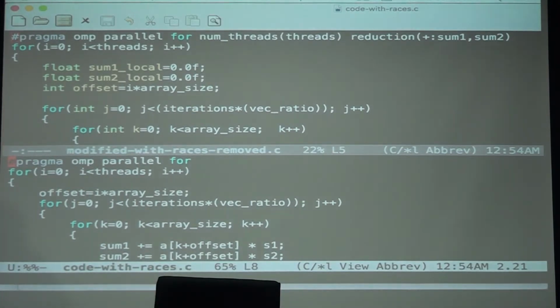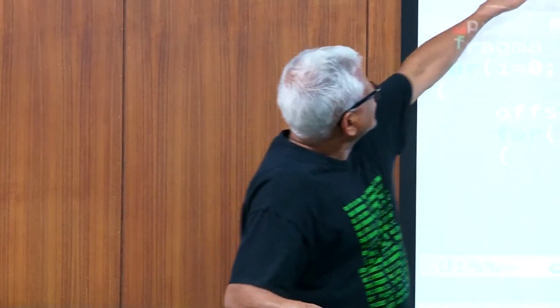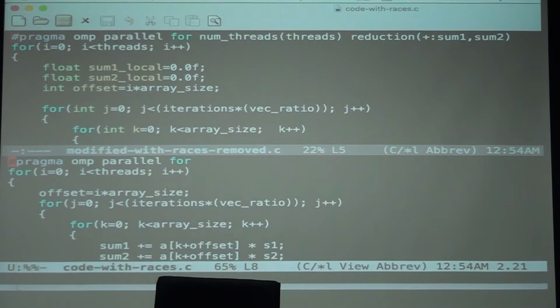What's the difference? Yeah, exactly. int j, int k. So that is introducing a local scope. The variable int j is being declared for the benefit of the thread team, and that is a local variable. So there is no contention between the j of one thread and the j of another thread. Ergo, also the same with k of one and k of the other. Whereas here, this won't compile because j is never even declared. The code's intent is to have j and k declared up here, and I also declared up here. But then those are all shared, and they are all racing on each other, j updates and k updates.